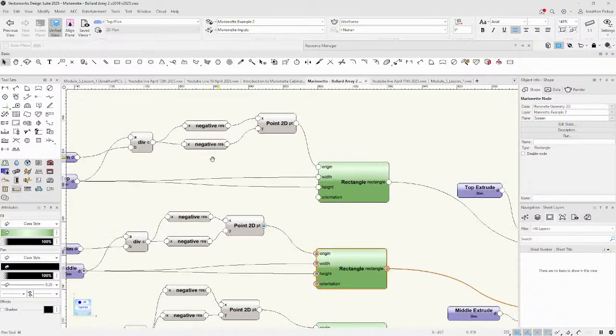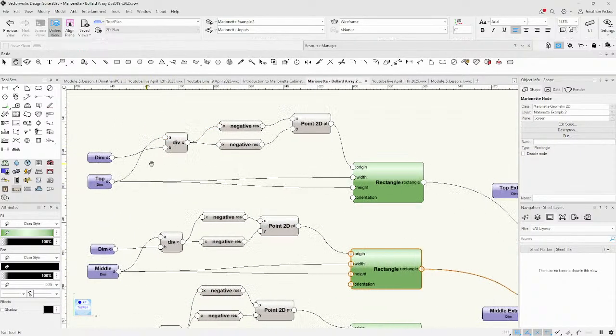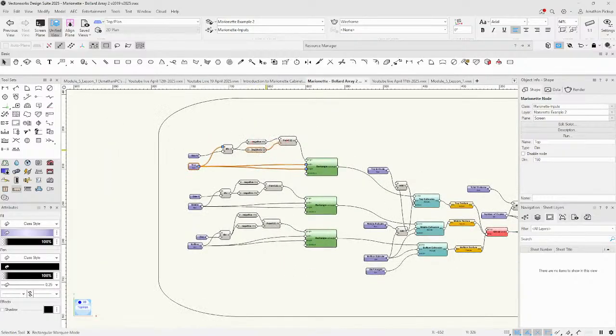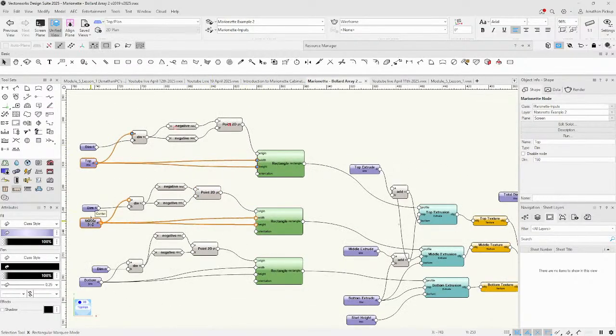You can see here I've got my dimension. So 2, that's my top component, 150 millimeters. I divide 150 by 2, that gives me 75. I then make those negative. They go into here, so my origin is half. It's half of this size here, so my origin should be at 0, 0. You can see I've spread this out, and I've also duplicated things so that I've got the bottom, the middle, and the top. That gives me the flexibility. I can change those shapes if I need to, or change those sizes.